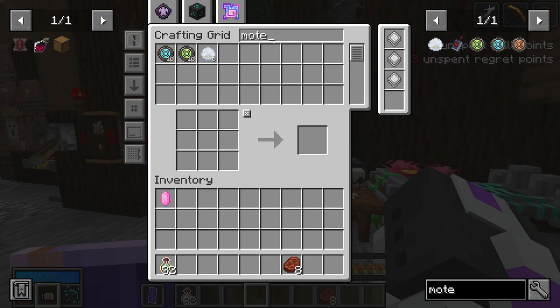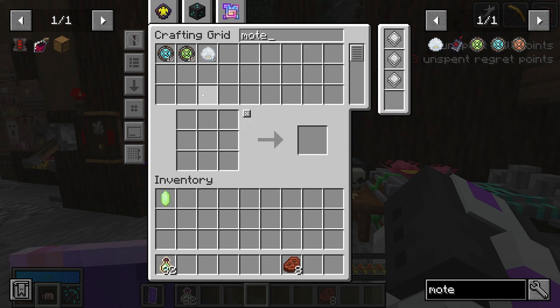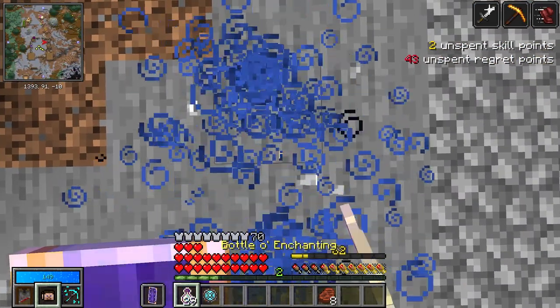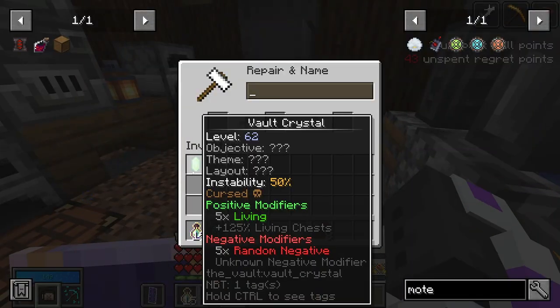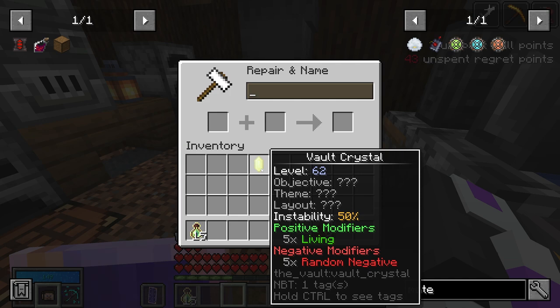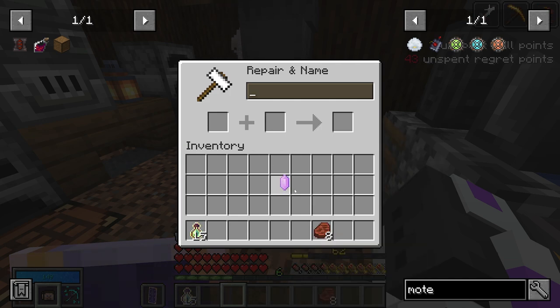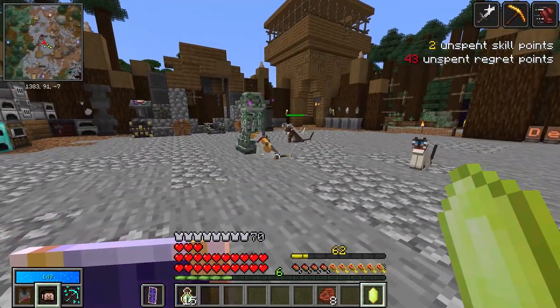Now, I can use one of those motes we got, the mote of purity to remove a random crystal, or a mote of clarity. I'll just use a mote of purity. I don't want to stress. No stress. I'm going to assume it's 8 levels as well. Probably just like a catalyst. But check this out. The consequence... Oh, 2 levels. Is gone. We just have 5 random negative modifiers, but 5 livings. That is 125% extra living chests. More than double living chests. If a POI has 3 living chests, now it has 6.